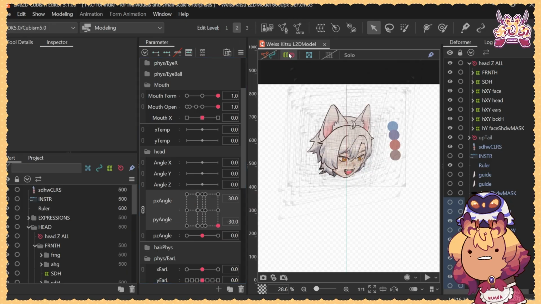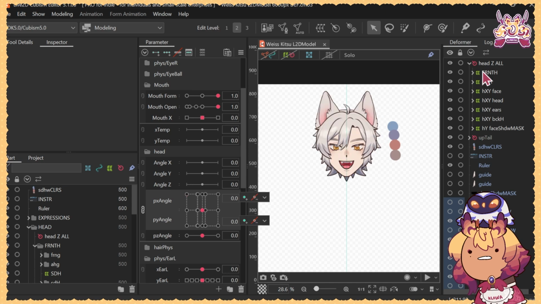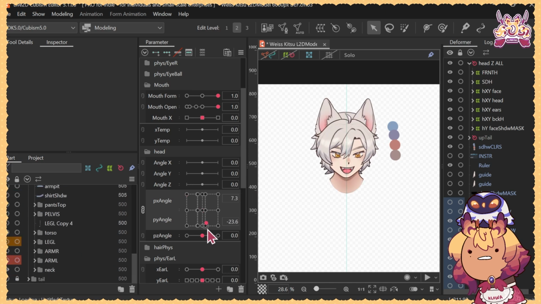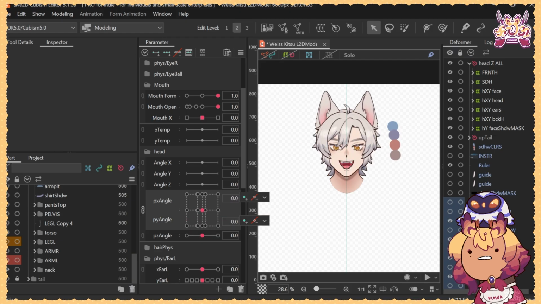This is what we got so far, really. The center point right now is at the chin, which is fine. I'll just put a rotation deformer. So, for example, look, it looks really messed up right now because it's not attached to the neck. But I can easily just put a rotation deformer and then move it around so it looks like it's attached to the neck. So, should be fine.